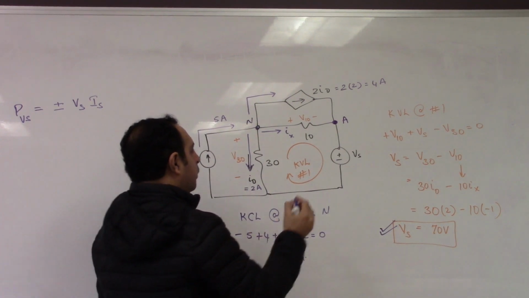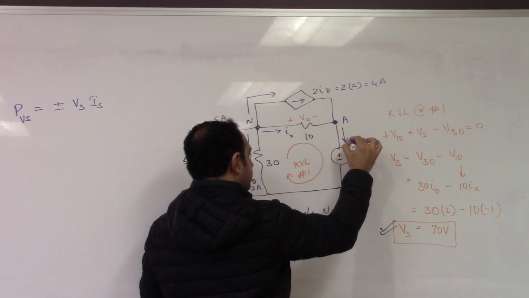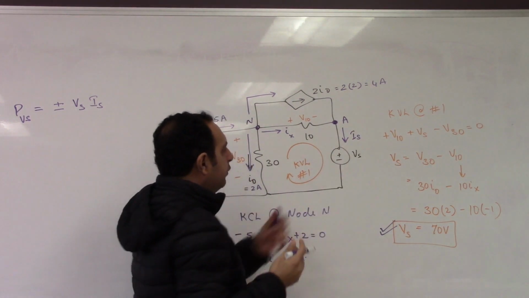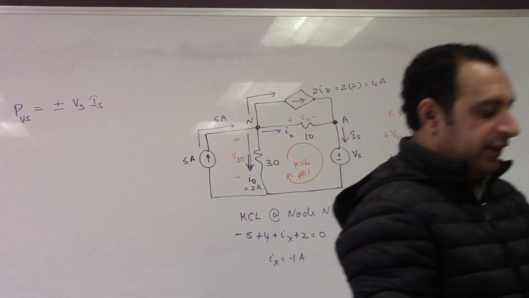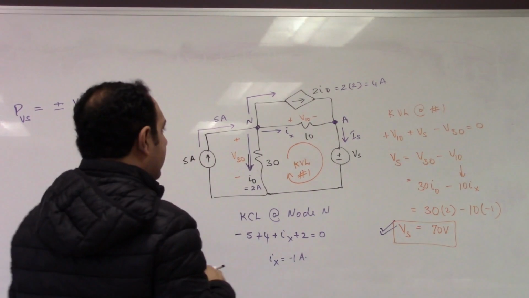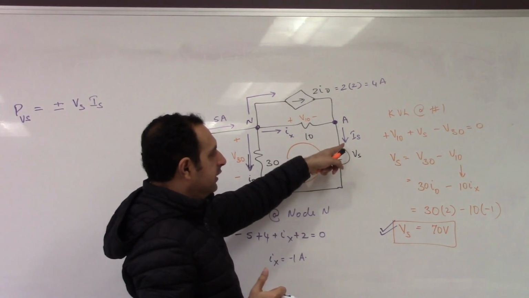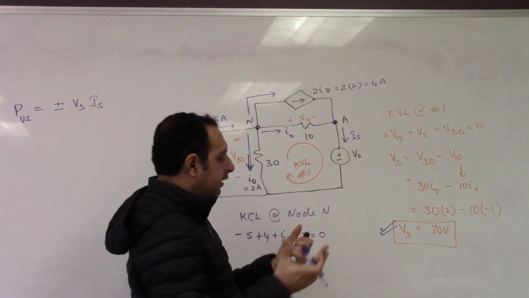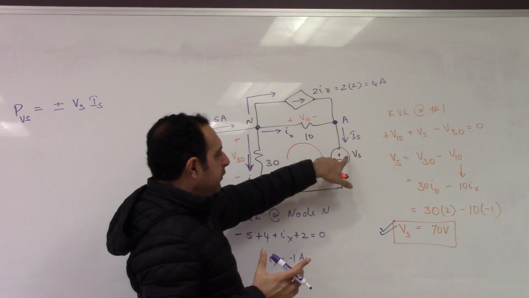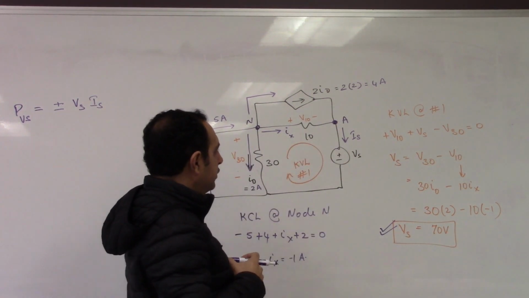And over here, what I'll do is, let's mark a current entering the positive, and we'll write it as Is. You can assume it leaving also. If it happens to be in the opposite direction, then you'll get a negative answer. If it happens to be true, that current actually flows in the direction that we have chosen, then the current will be positive. So it doesn't matter whether you pick it coming into the source or leaving the source, eventually we'll get a negative answer if our direction is opposite.